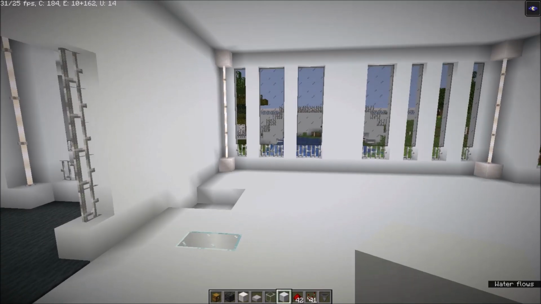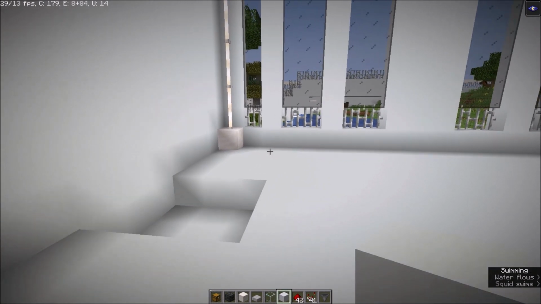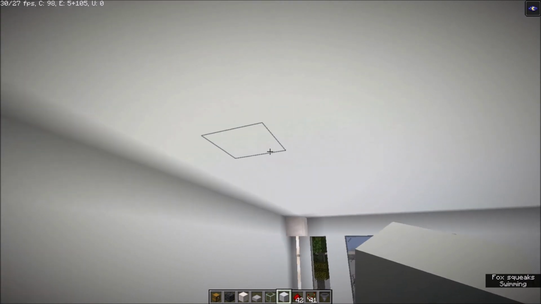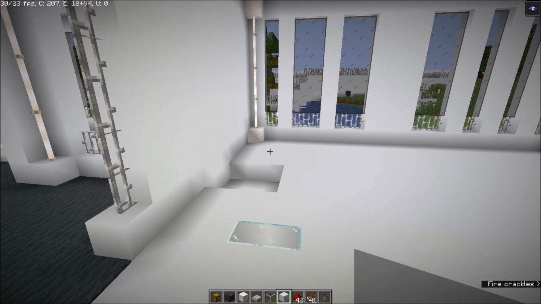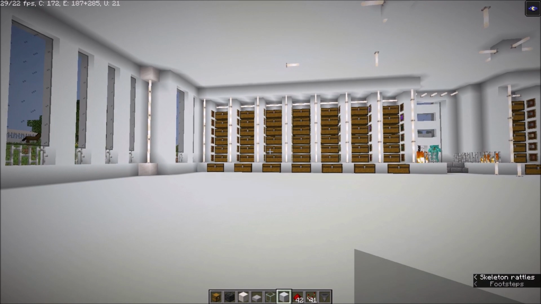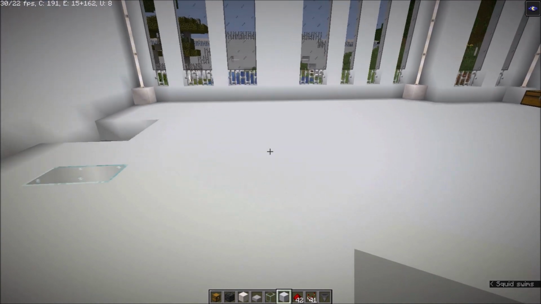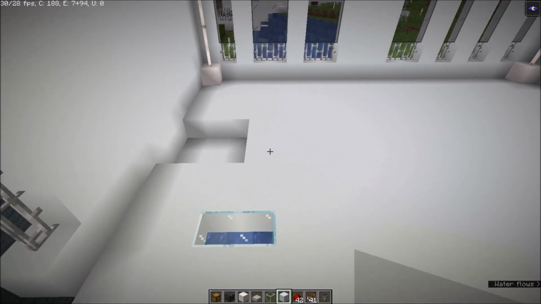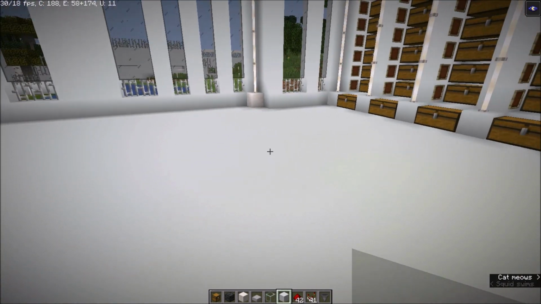You want to make sure that you at least have a room that's 8 blocks deep and 13 blocks high, which I don't have, so I have to cut off some of the roof later on. But you want to make sure that where you are building it is at least 13 blocks high and as wide as you want to. I can fit 3 modules in here, so I will do that, but I will show the first module and I will complete that, and after the tutorial I will complete the rest of the two.